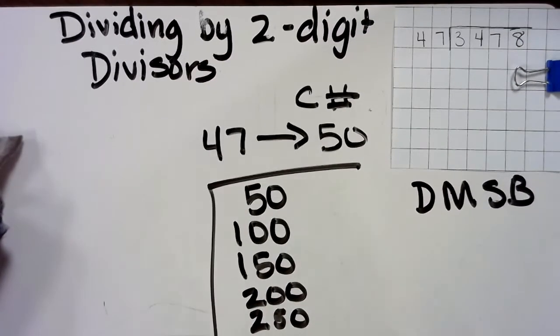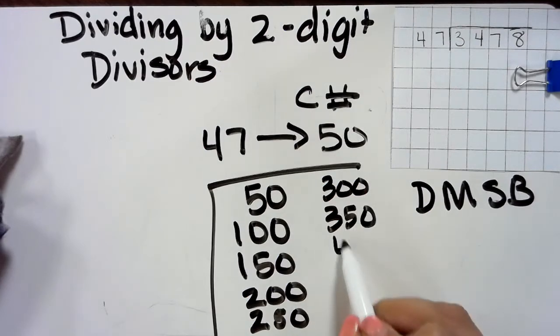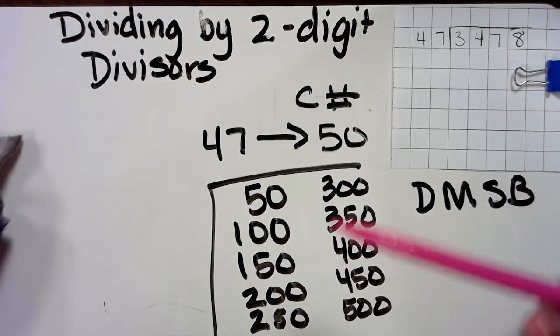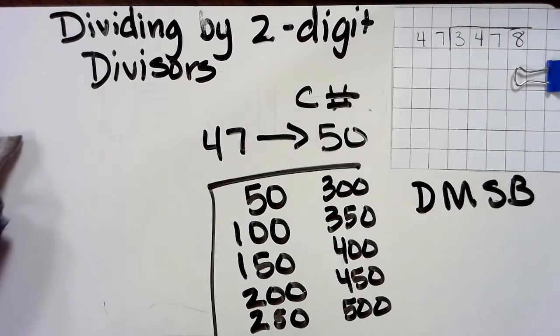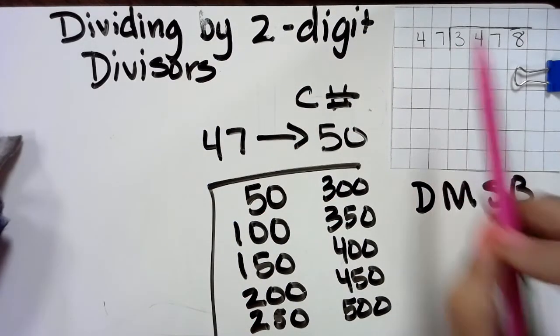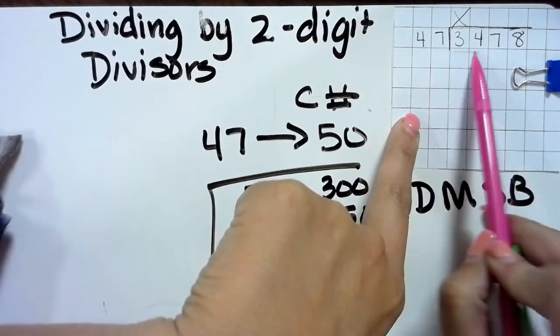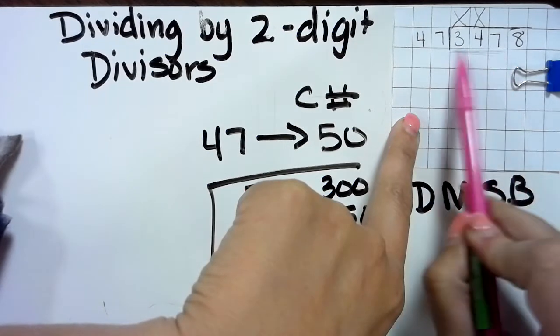Okay, move up just a little bit. Or actually, I'm going to move over. So 250, 300, 350, 400, 450, 500. And I don't have to go on forever. I'm just giving myself some work, okay? Some numbers to make it easy. So this is 1, 2, 3, 4, 5, 6, 7, 8, 9, 10 of them, okay? So now again, I've got to divide. Does 47 go into 3? No, so I've got to put an X on top of it. Does 47 go into 34? No, so I've got to come over again.